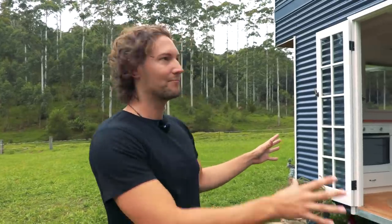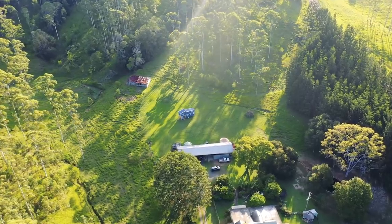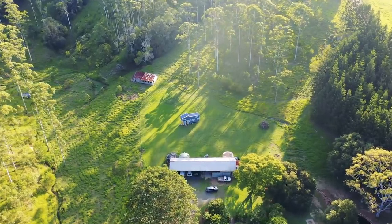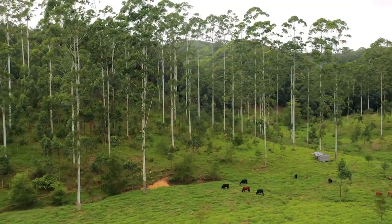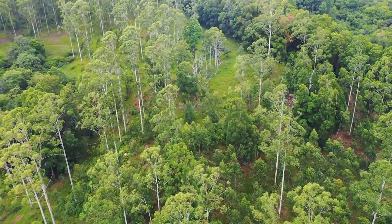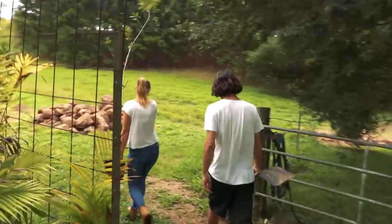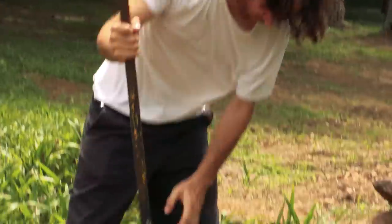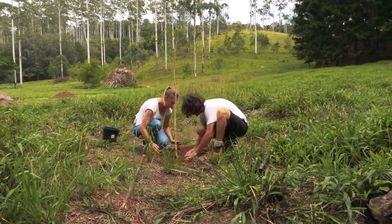The spot you're parked up on here is absolutely idyllic. What's the story of this place? We're very fortunate — this is family land, mum and dad's property. We're very lucky to have this spot to call home for the tiny house. This actually isn't its final resting place — it's going to move a little bit in the not too distant future. But being surrounded by the trees and this environment, we're very fortunate. There's about 260 acres in total. Being able to have you here to help manage that must be an essential part of the equation for them. It most definitely is — they get just as much out of it as we do. We've got lots of plans for bush regeneration, so it's a great opportunity for everyone.